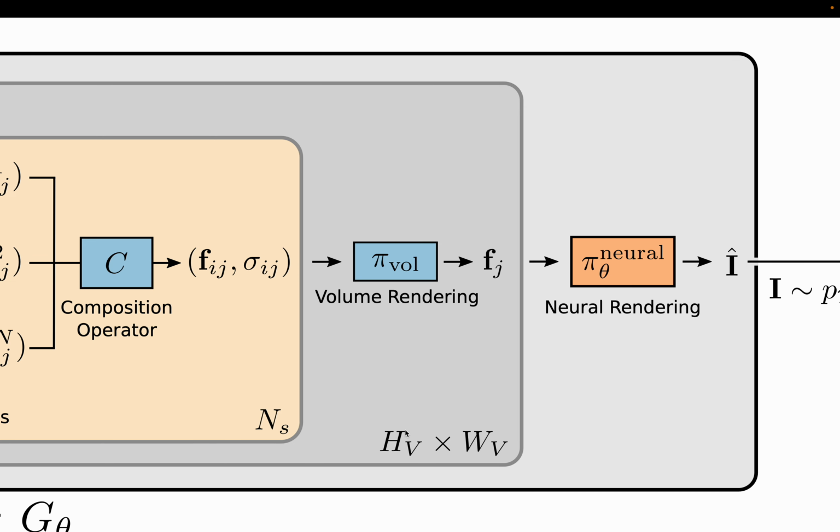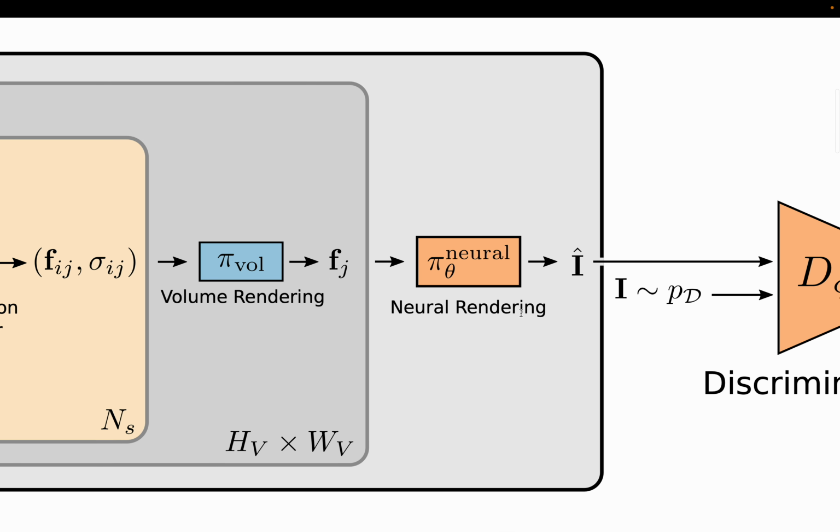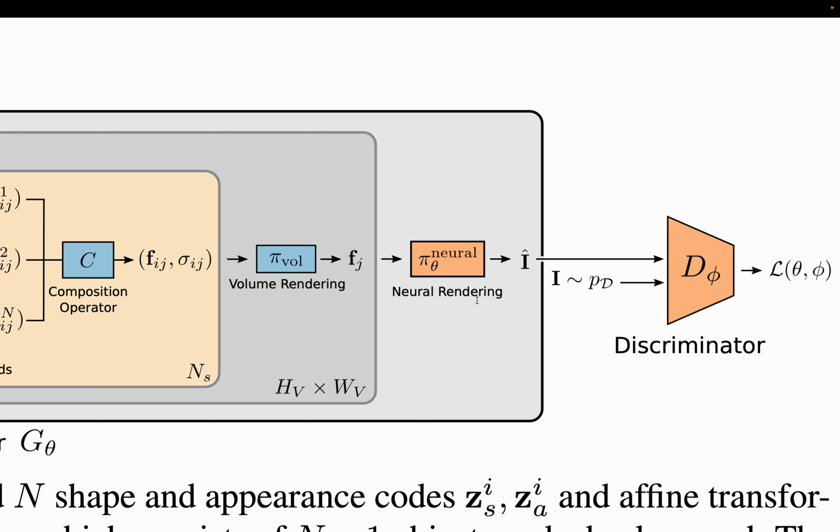So we create an image, but instead of having 3 channels, we have a feature map, and then with a neural rendering operator, so basically a CNN-based model, or nowadays that could be a transformer-based model, we transform the feature map into an image. In some way, this neural rendering operator will allow us to correct for artifacts that we might have from only using the NeRF-based model, the 3D-based model. Here we have a CNN at the end that cleans the image a bit.